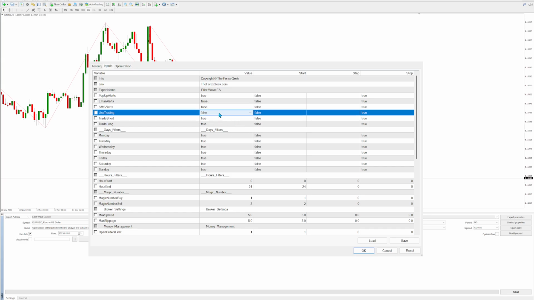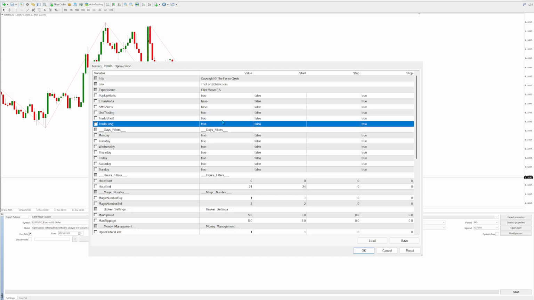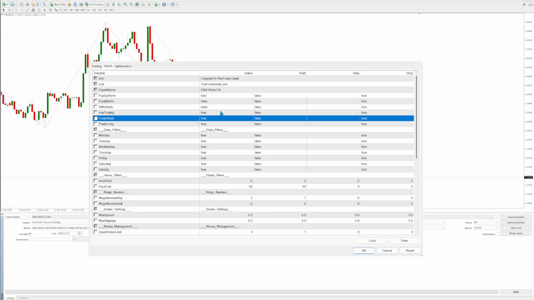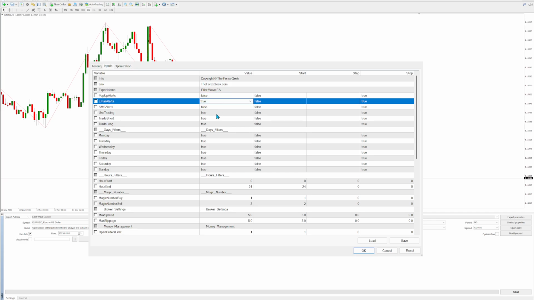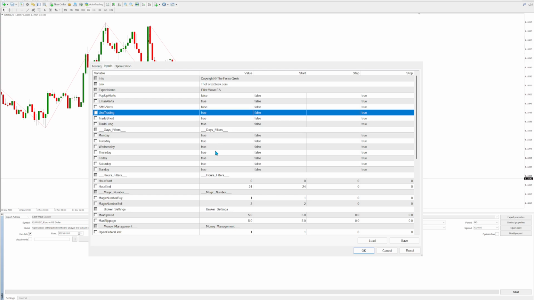Use trading. If you set use trading to true, the EA can actually place and manage trades on your behalf, and you have trade short or trade long options. It's worth mentioning that you can combine these, so you can have use trading set to true as well as pop-up alerts set to true, or let's say email alerts true and use trading true, you'd receive an alert if the EA had placed a trade, and you know, okay, there's been a trade placed, let me open up my platform and have a look, make sure it's a good trade and manage it, depending on your own money management strategy from there. So it can be a good way to use it in a semi-automated manner as well.